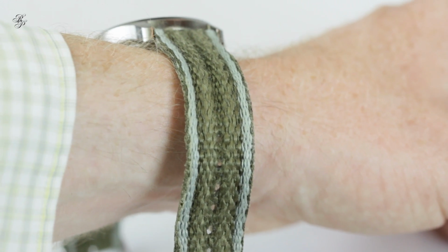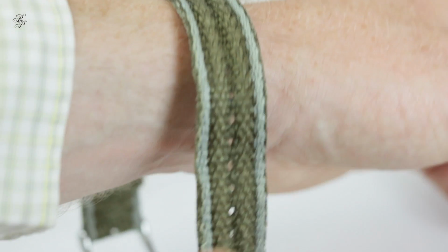Let me show you what happens when you try to put on a cloth watch band. This happens. It keeps falling off. It's because the end is just not hard enough for you to force it to go through the buckle. So you finally made it go through, in order for it to stay there while you're putting this on.